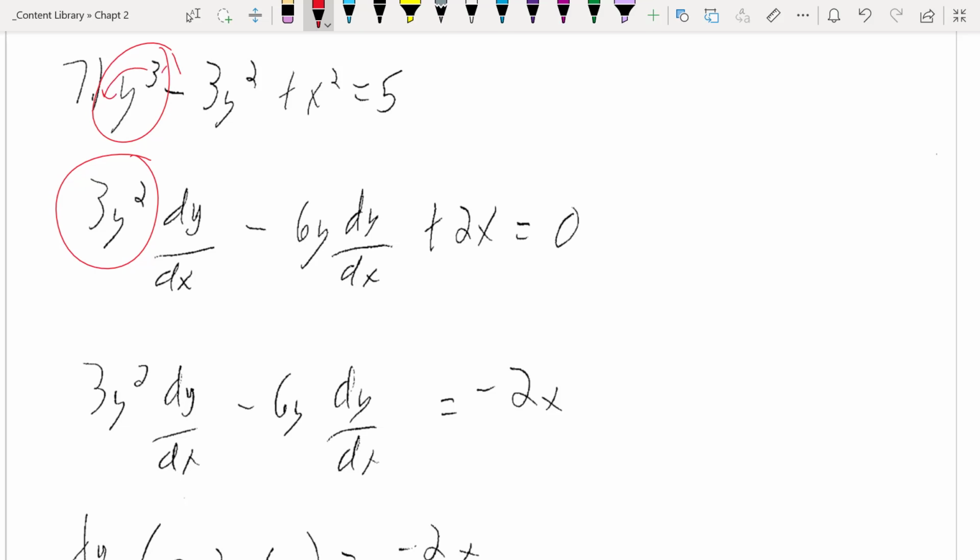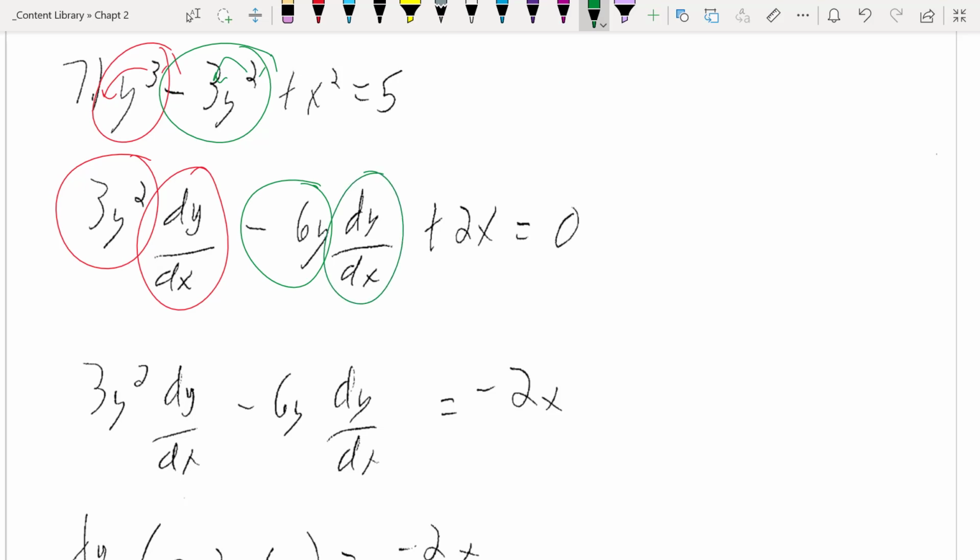With implicit differentiation, you have to write y prime or dy/dx next to every single y that you differentiate. In this case, I wrote dy/dx, so I'm using Leibniz notation. The next one says to find the derivative of negative 3y squared. You take 2 times negative 3, which gives you negative 6, then subtract 1, and you get negative 6y. Since I just differentiated a y, I'm going to write dy/dx.